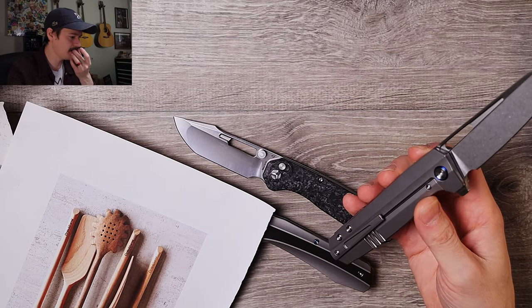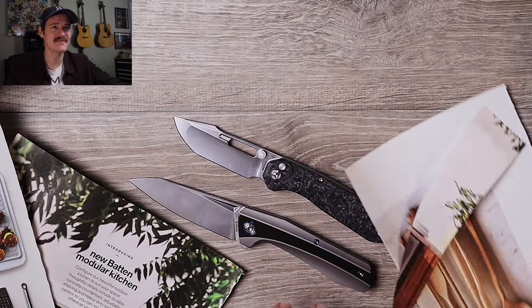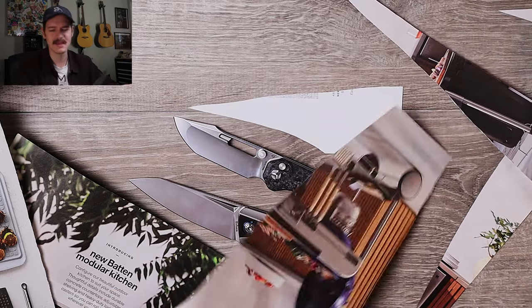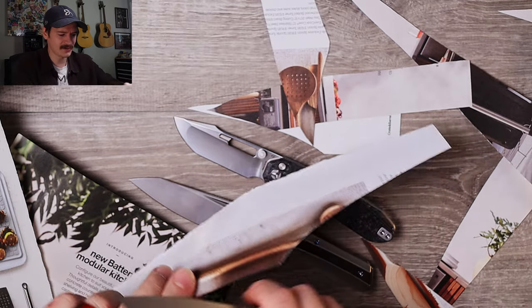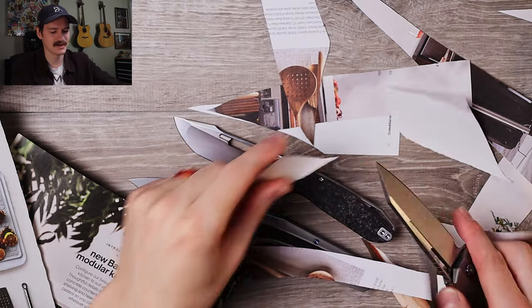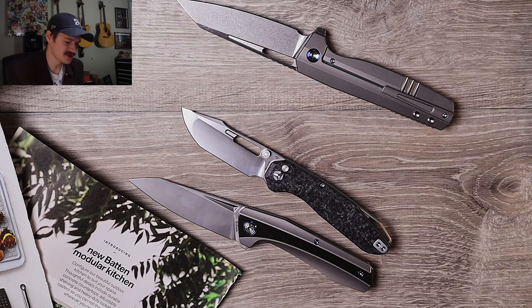Start with the Kamasu, signed by Braden Sweeten. Oh, insane factory edge. Laser beam, dude. That's nice. Really tall flat grind, M390 on this one. Nice reverse tanto, cuts like a dream. Rike does the Lord's work. You know, I'm not surprised.